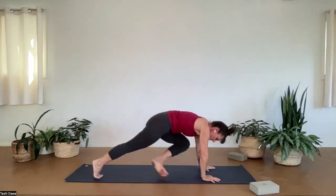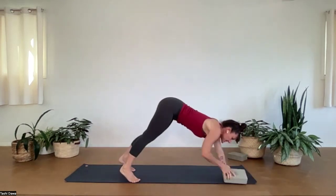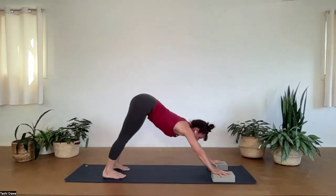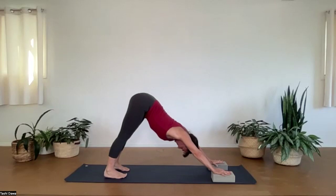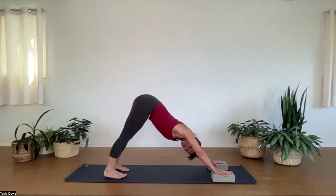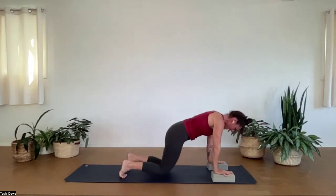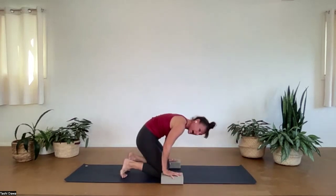And then back into down dog. Bring your blocks with you so we can finish the sun salutation. Hands on bricks, 3 breaths down dog. Inhale one. Inhale two. Three. We're not going to jump forwards. We're going to jump through now. So if you want to just jump on through, otherwise you bring your knees down, blocks back to knee line.